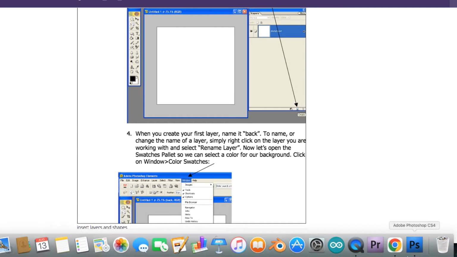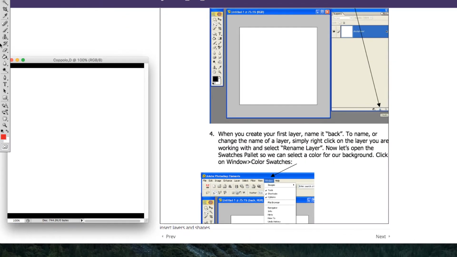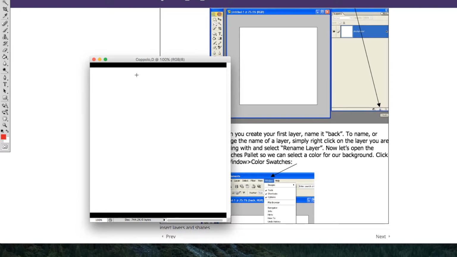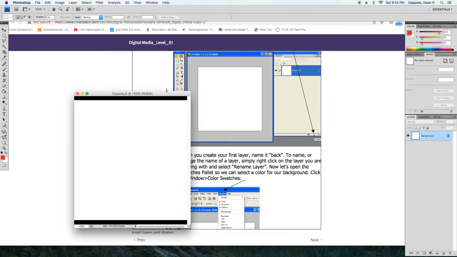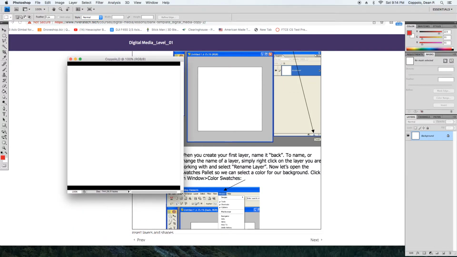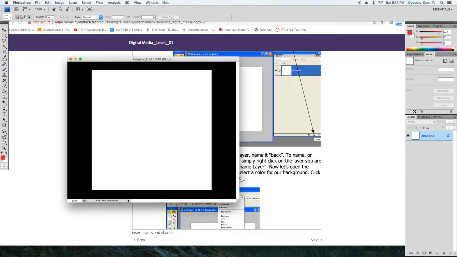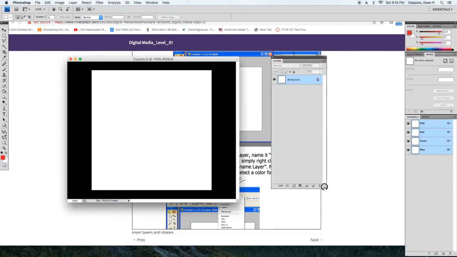So I'm going to make a layer. I'm going to show you one way. Go to Photoshop and move this over here and zoom back out where we're supposed to be. There you go. So here's our canvas. Here's our layer panel over here. I'm going to move it over here so we can have it in the center. And it's already labeled background. That automatically takes place. So they want us to make a new layer.